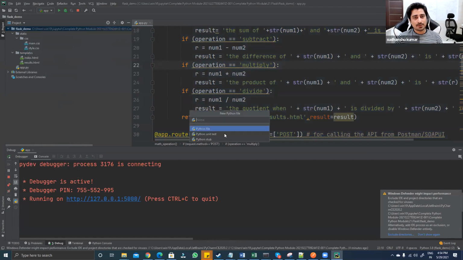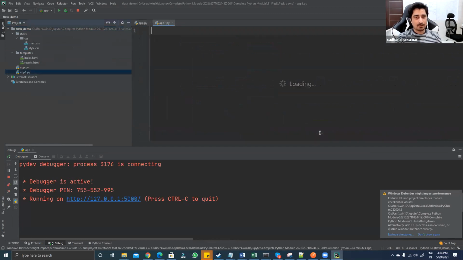New, so maybe I can try to create a Python file. 1.py.